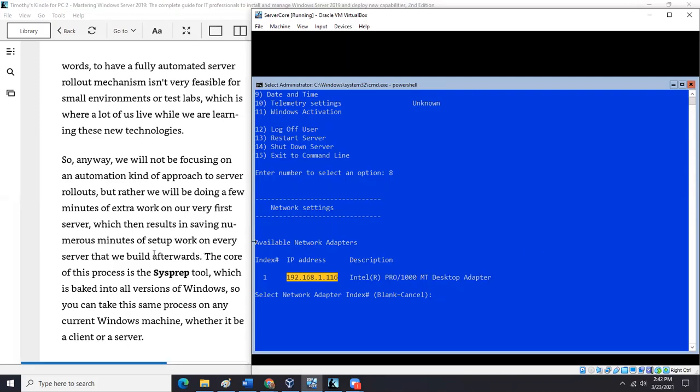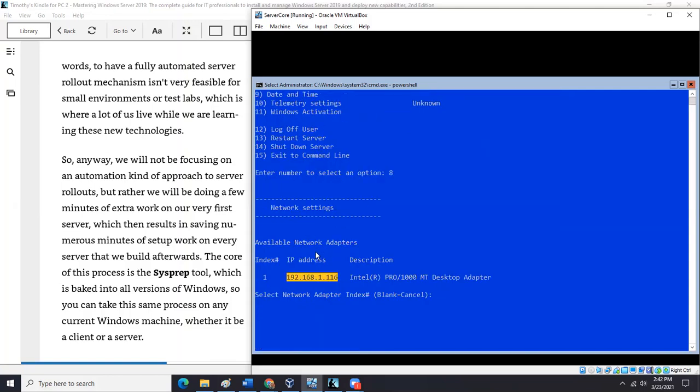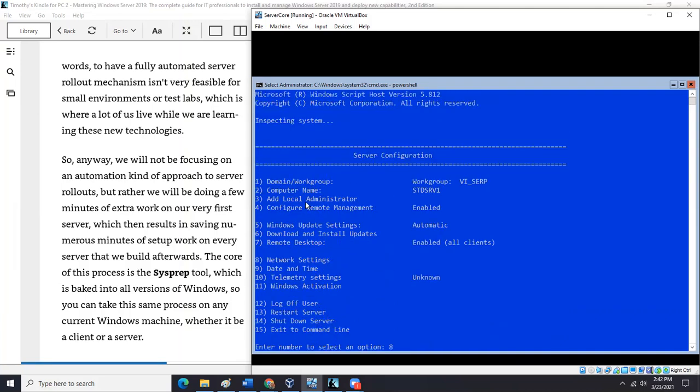Yes. What Sysprep does is it takes all of the love and care that you put into building an ideal system. And yeah, you had to make changes so that you could log in and manage it while you were working on it, preparing it and configuring it. You wanted to give it a special name. You wanted to set it aside from other machines by using a static network address. You wanted to do all of these things to get it just right. But once you're ready to duplicate it, it's going to generalize.